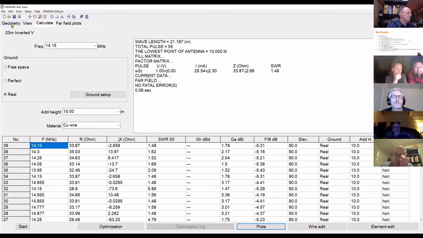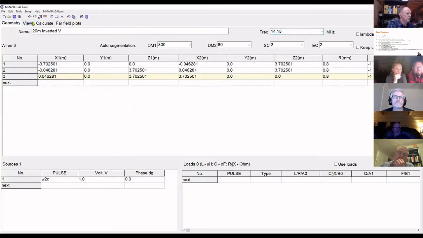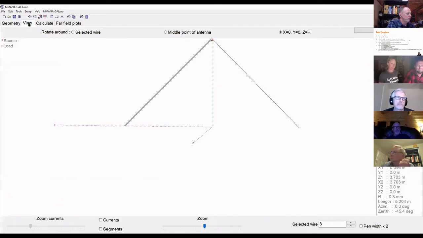So I'm not going to get too deep into loading coils, but I will show you where you do that. So back on the geometry tab, one thing you'll notice about this software is there's a bit of a shorthand to it, right? Each one of these wires has a number.